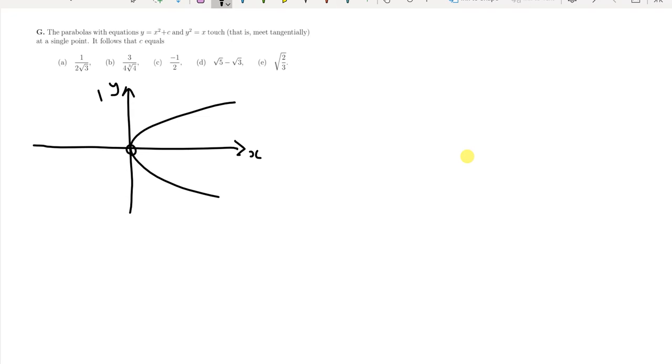And then we've got this y equals x squared plus c. So we can see at some point it's going to cross the x-axis, and we can see this is point C. And this is the point where both of these curves actually touch tangentially. The formal definition of that is that the gradients of both of the curves are the same at that point. But first of all, let's try and get rid of the y and combine these two equations and see what we actually get.